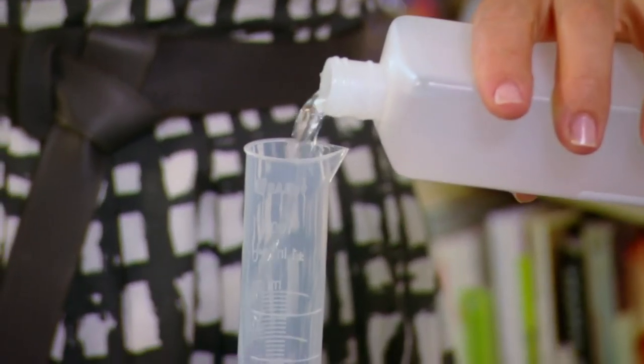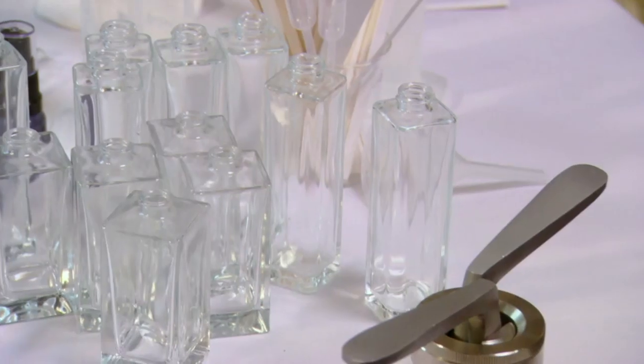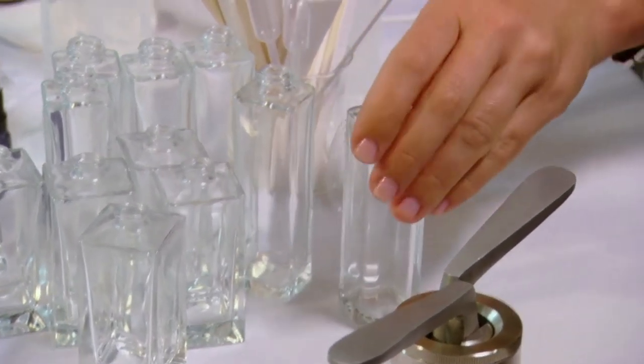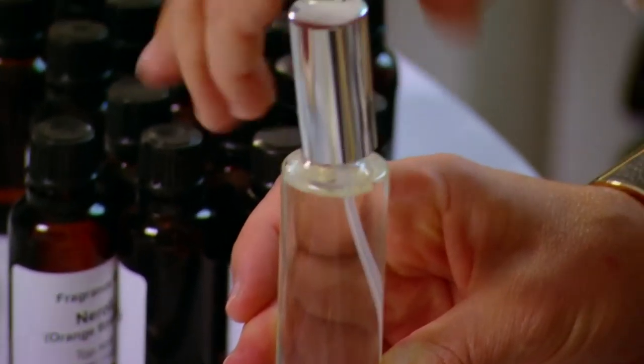The final step is to dilute the oil with alcohol. And that's it — my very own eau de toilette. That's really quite nice. Fantastic, I'd wear it. Can we put them in the special bottles and mark them up? And although I say so myself, it's looking pretty professional. I'm beyond delighted with it.